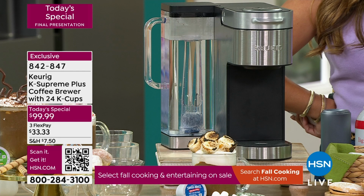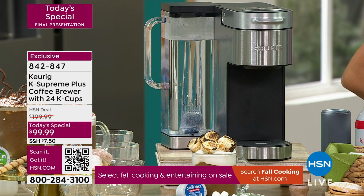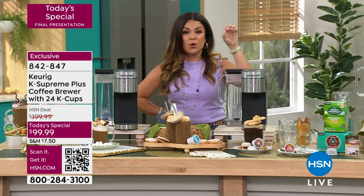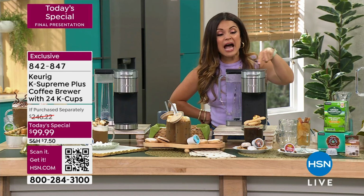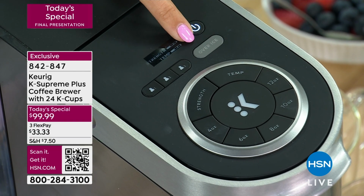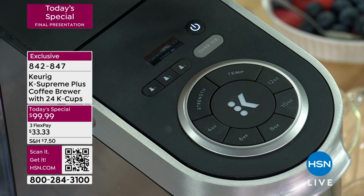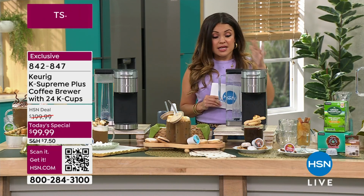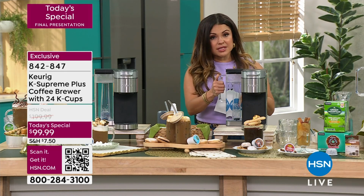So the big thing about Keurig is you pop in your K-Cup, you push a button, and in a matter of a minute or so, you have a piping hot, fresh cup of coffee. With the Supreme Plus, you can now customize to get your perfect brew. You can customize how strong your coffee is, the temperature of your coffee, even the size from 4 ounces, 6 ounces, 8, 10, even 12 ounces. You can even do your iced beverages by hitting over ice. This will even save for up to 3 users your exact preferences, so you don't have to redo it every time. I love the stainless steel exterior. This is really high-end and luxe. It's got a nice big capacity of the water on the side here, which has a nice handle, so it's really easy to fill up.